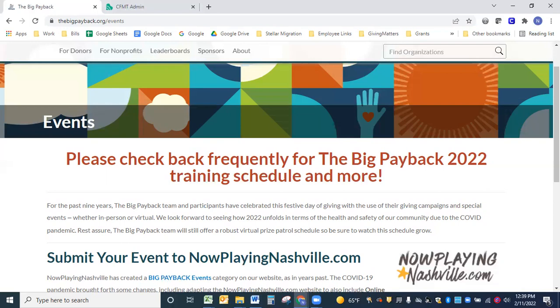The second thing, another thing that might be helpful to point out because of the times we're living in with the pandemic, we absolutely encourage you to be safe with any event you're choosing to have. Make sure you're following the COVID-19 protocols that are recommended on May 4th and 5th when the big payback is taking place.